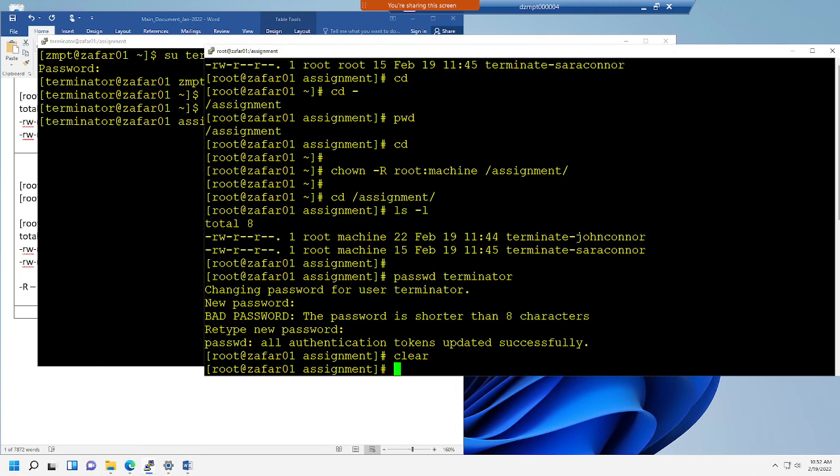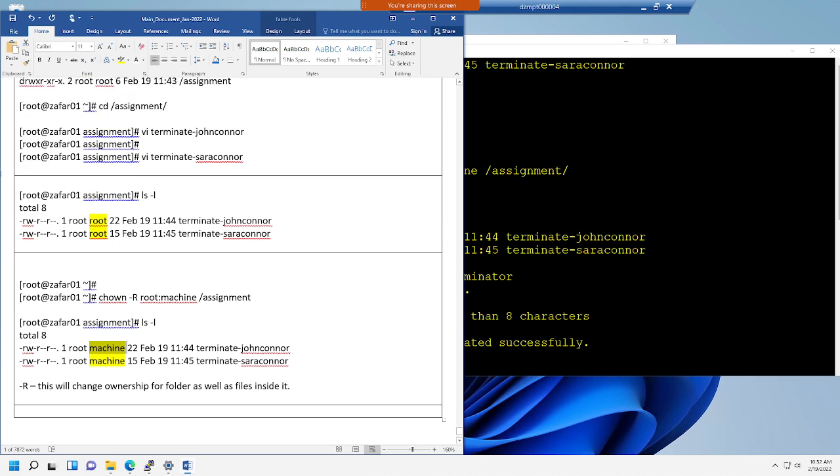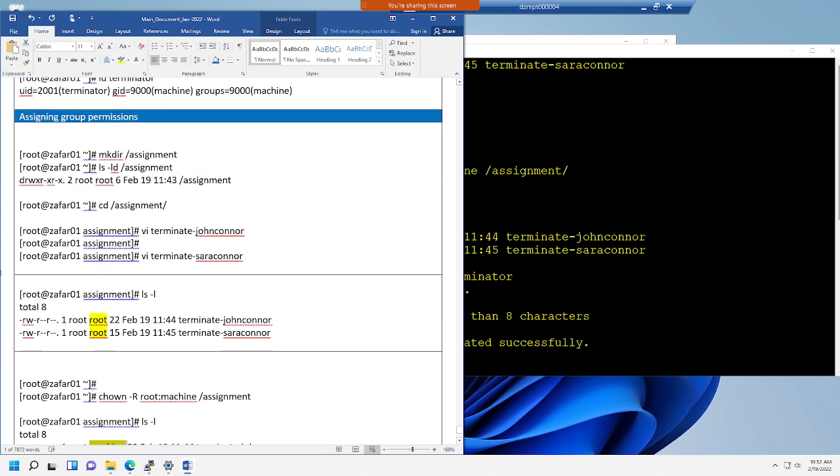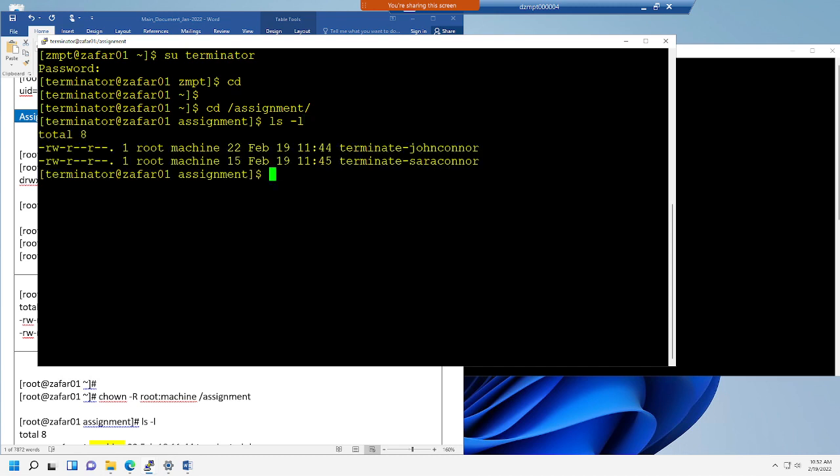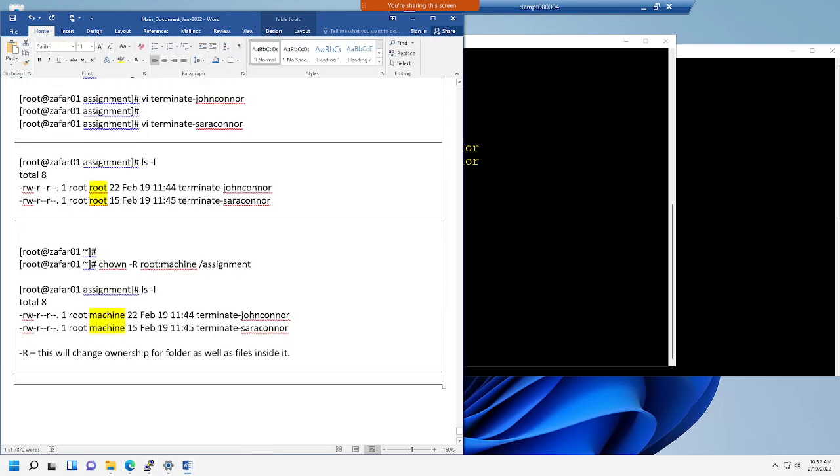If you look at the directory permission itself, everybody has the execute permission for the directory. So anybody could get in there. And now if I do ls -l, and let's see, id terminator.